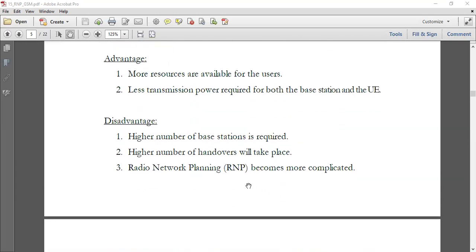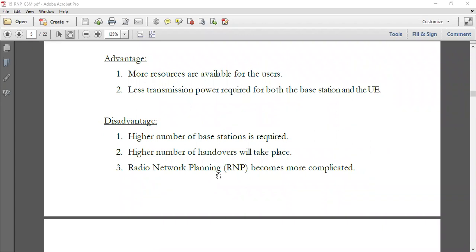Now, on the disadvantage side, we have two other points which are not that important. There will be a higher number of handovers. Handover means you switch from one cell to another cell. If a voice call is up, you are hooked up with one cell, so radio resources will be allocated from this base station. As you move to the next cell, the new base station has to allocate you the radio resources, and the old cell will take away its resources. So this is called handover. You're handed over from one cell to another.